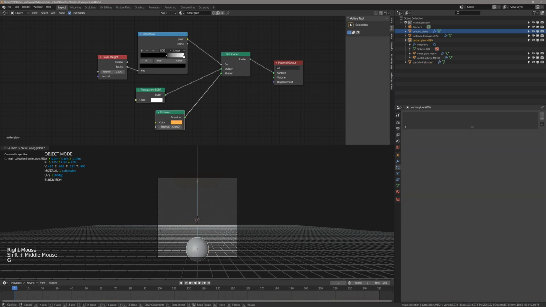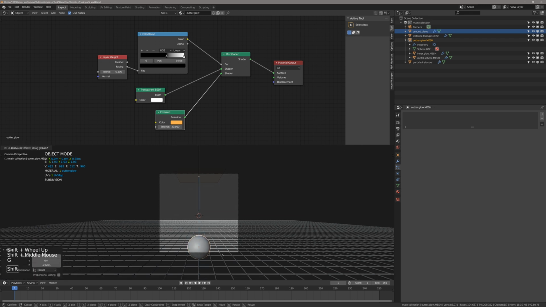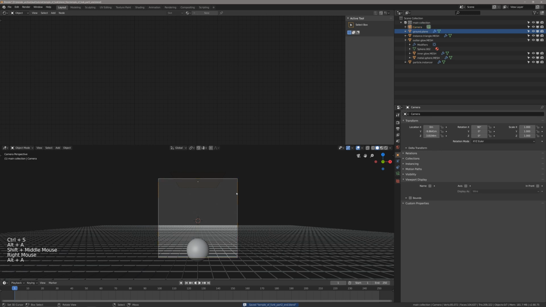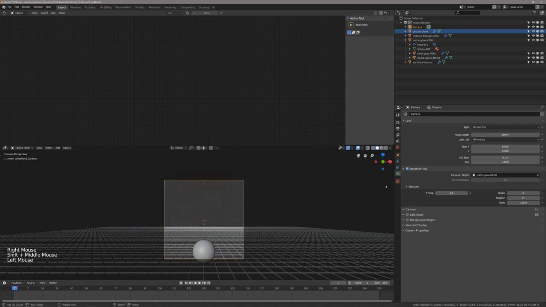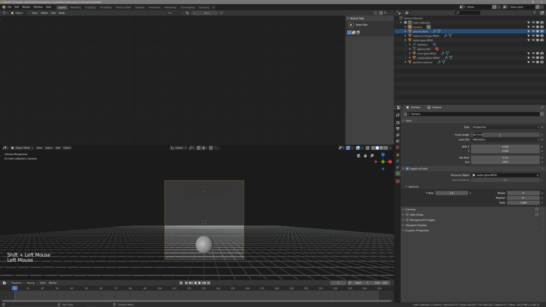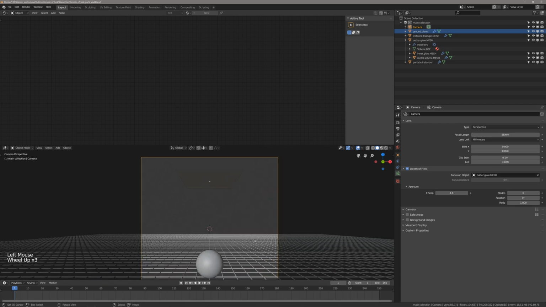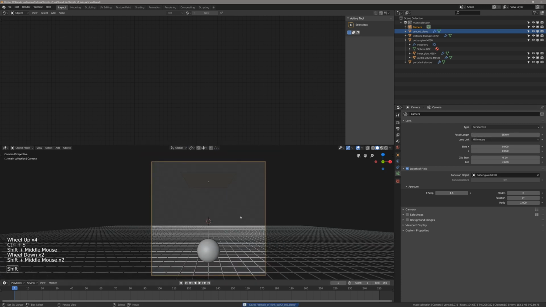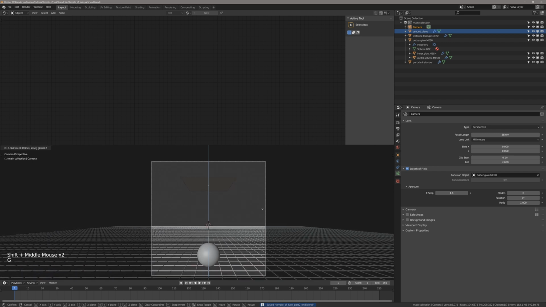And from here, I'm going to move the sphere down to near the ground. And I'm going to take my camera. We could easily select the camera just by right-clicking on this outline, and that should select the camera for us. I go to my camera context, take my focal length back to, let's do 35. And maybe let's bring it up a little bit.